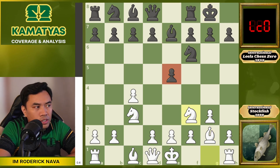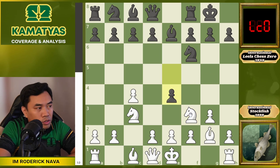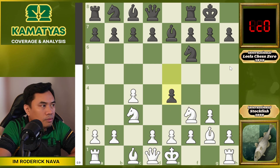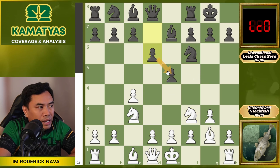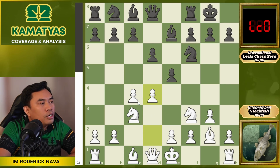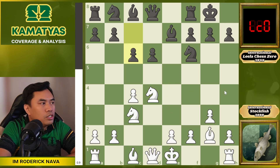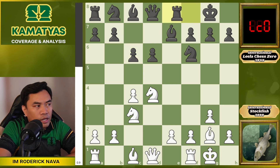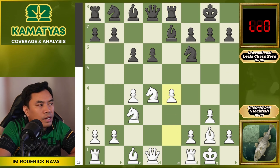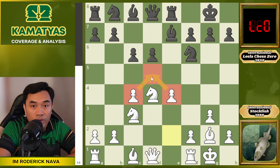Let's proceed with Be7, Bg2, castles, Nf3 threatening the pawn on e5, and then d6 to support it. If black plays e4, white would simply play Ng5 and the pawn on e4 will fall — it's a premature move. So black has to play d6 or Nc6. Then d4 — Stockfish strikes at the center to have wider control. Exd4, Nxd4, and c6 to control the d5 square, then castles. Re8 — developments and preparing to control the e-file. E4, which looks like the Sicilian Maroczy Bind controlling d5.